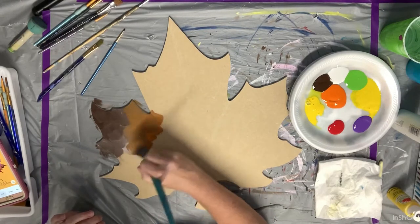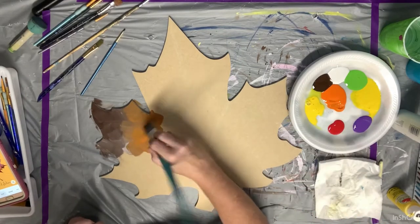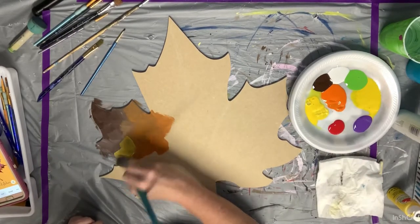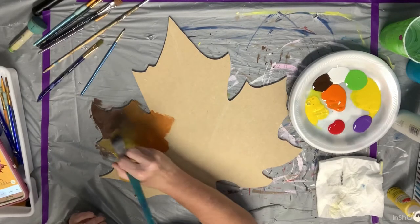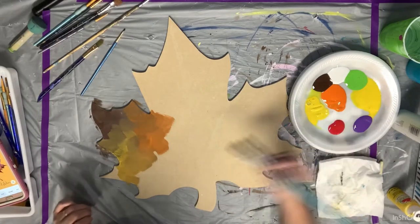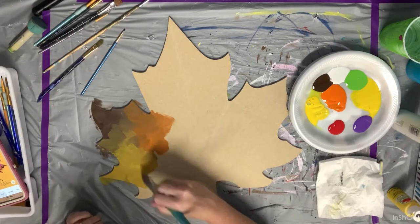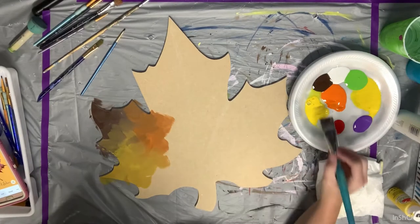You can see I'm not really working too hard on this, giving it a lot of thought or anything. I'm just picking up color and using this brush to go in different directions to blend it together. Some are going to be blended better than others, and some are going to be not blended very much, and that's perfect. That's the look I'm going for. And I love all the different texture that's in this because I'm bringing the brush in all different directions.